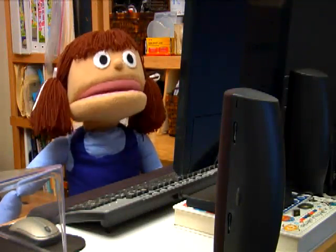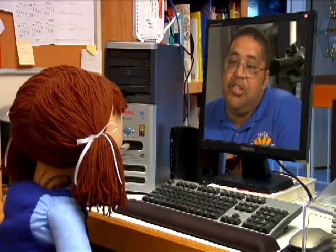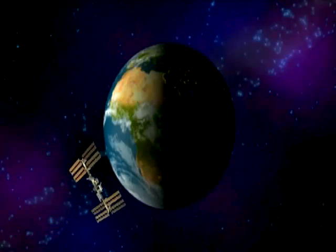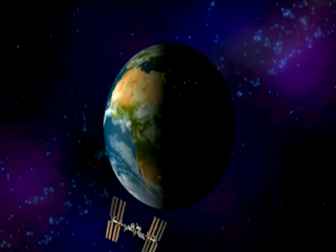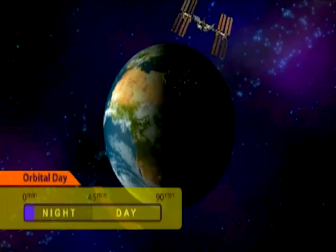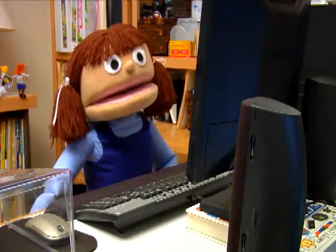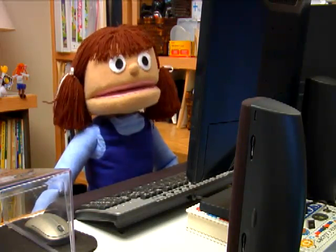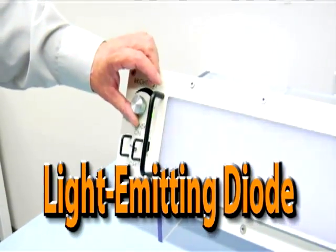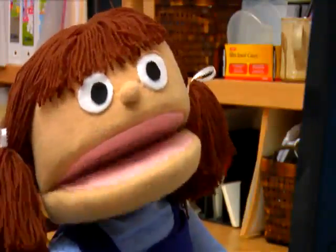One more question — why does NASA study plant growth? With astronauts staying in space longer, and eventually going to other planets and beyond, they would need to grow their own food. But on a spacecraft, there aren't any big windows. And even if there were, you would have only 45 minutes of daylight every 90 minutes while orbiting the Earth. But if they don't have enough time to get light from the sun, how will the plants grow? One lighting system that holds a lot of promise is light-emitting diodes. They last a very long time, and they emit a very narrow part of the spectrum — pure red or pure blue.